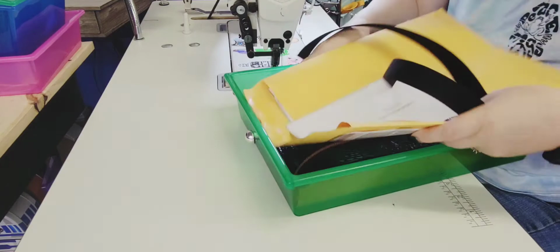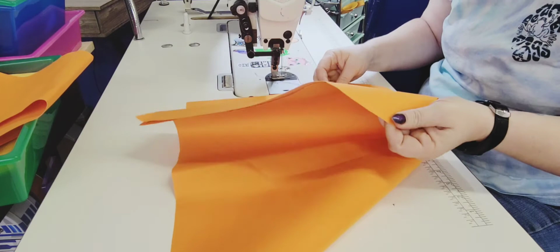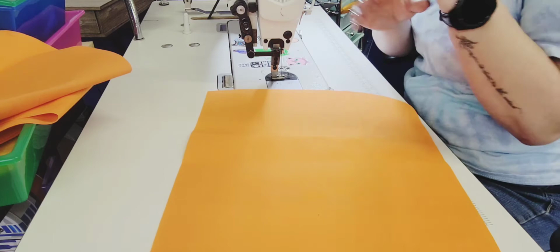I do not, wait, did I do it for this one? Oh, no, that's for the front zipper pocket. So for my Pelican Totes, I do, why did I cut three? Oh, no, I didn't. It was just folded. So for my Pelican Totes, I don't do the interior zipper pocket because it has an outside zipper pocket. I just add the slip pocket on the inside.